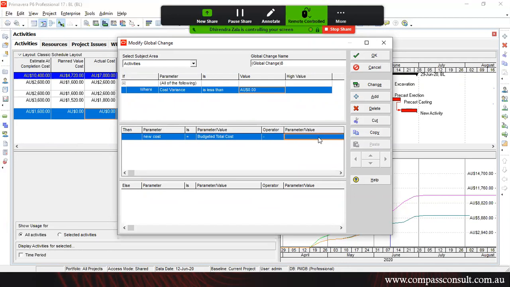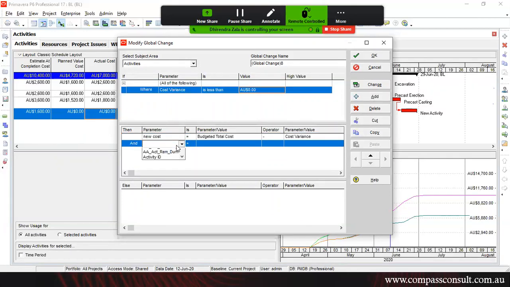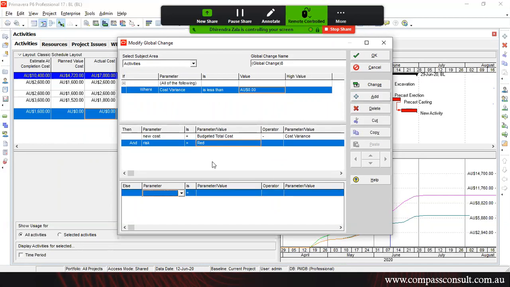Okay, so I'm getting a cost variance. What I have done is added minus minus, so it will definitely add as a positive, minus minus plus. And again, I have another parameter, a risk indicator. You can also use some graphical indicator: if there is a cost variance, we can show it as red, and if we didn't get any cost variance in a particular activity, we'll consider it yellow, because maybe this activity has not started.